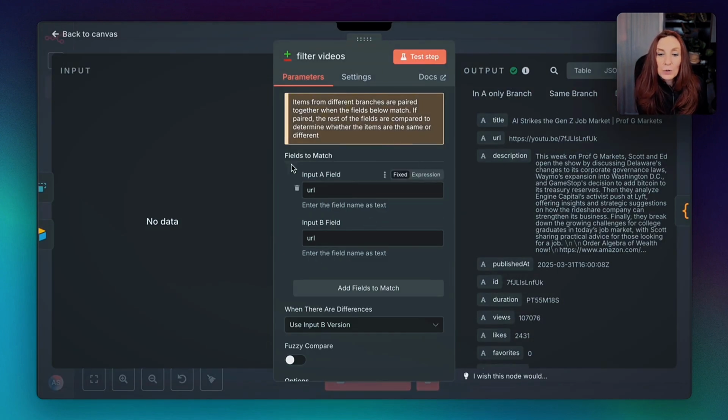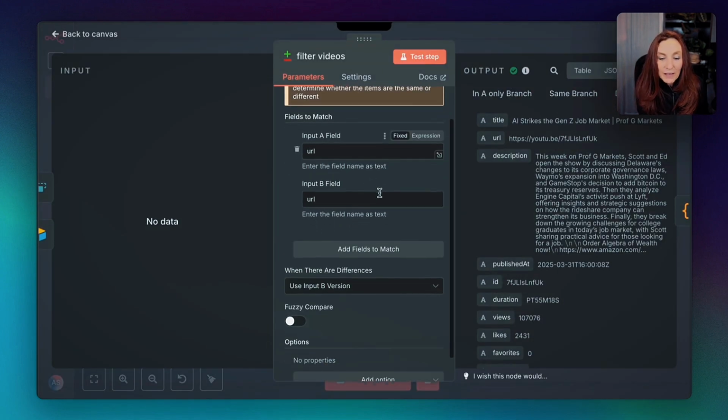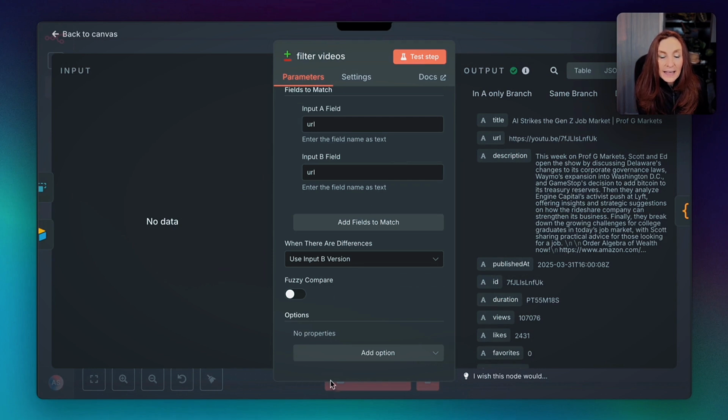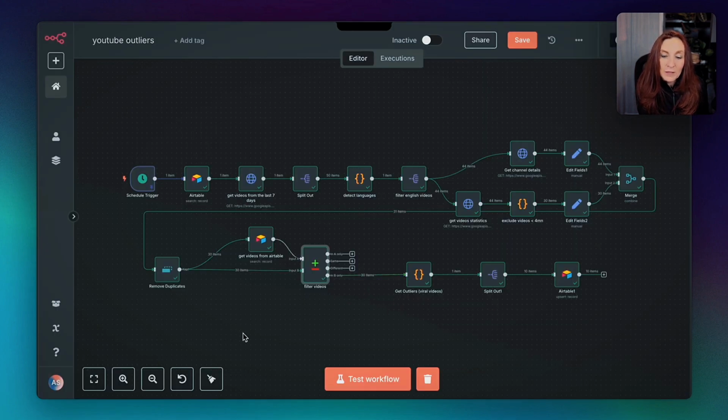So we get them by the URL field. And then what I want are the ones that are in B only, because if they are also in A, it means that they are in the table, and I don't want to have them because they are already there.